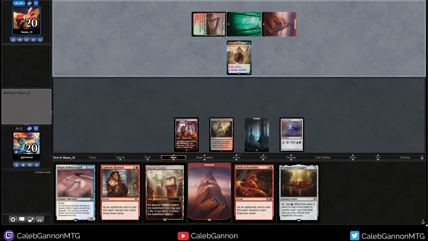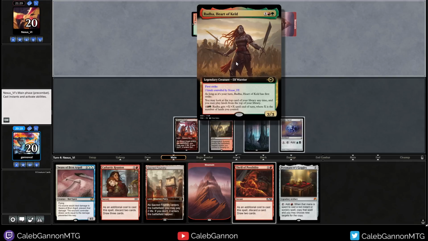Rada. As long as it's your turn, this has first strike, you may play the top card of your library at any time, and you may play lands from the top of your library.